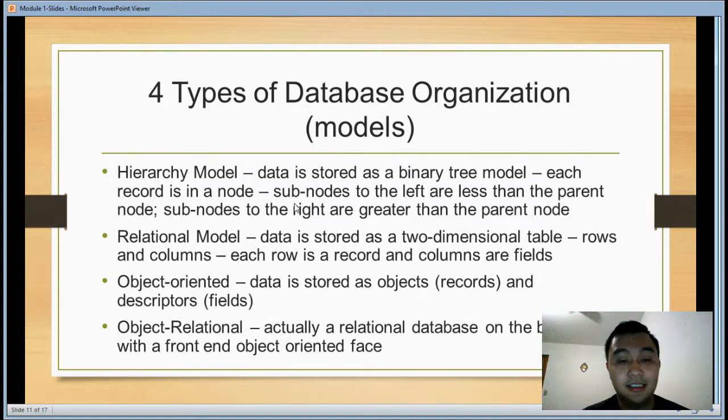Surprisingly though, nowadays, because the relational model, which I will explain in a minute, is so popular, almost all databases that you will be dealing with are guaranteed to be relational database management systems, or if you hear RDBMS, that refers to the same thing. Also, if you hear DBMS, in the majority of cases, that still refers to RDBMS.